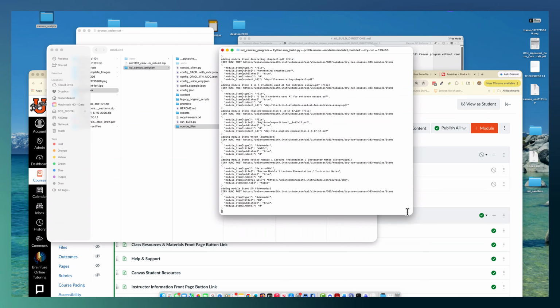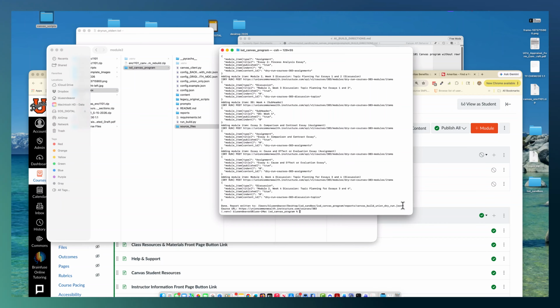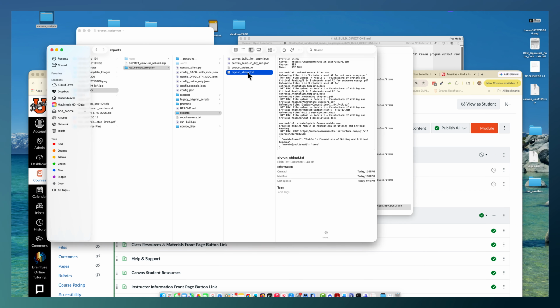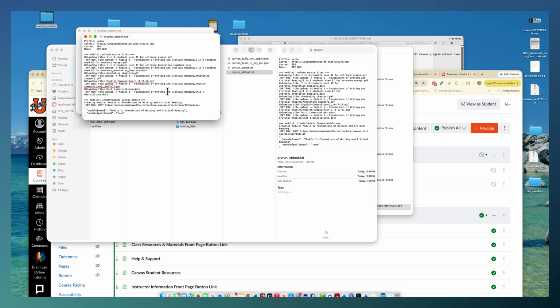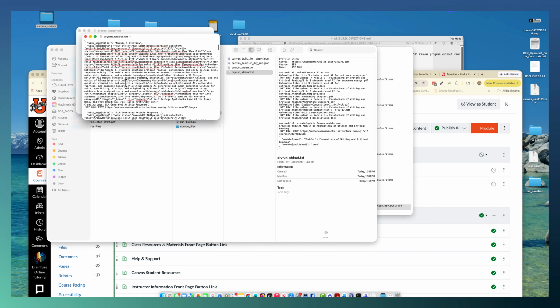The dry run is going to happen much faster than an actual execution of the file because it's not really uploading or pushing anything. What you want to see is that report written. That tells me right away that we're good, and it just created another report file. If I look at that report file, it's going to overwrite the previous one that we just looked at. So it's in here, and we've got module 1, all the source files uploaded, and it created the Canvas modules and the update pages, assignments, discussion.